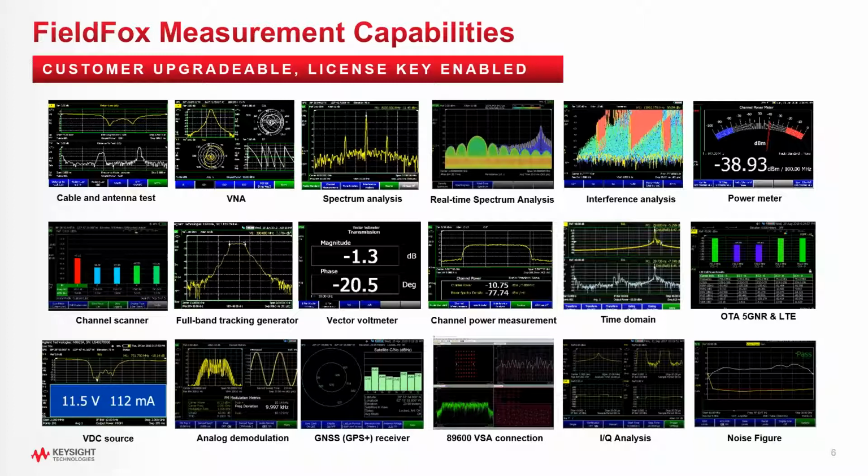It's got a built-in GPS receiver that's used if you're trying to tag data to GPS location, or if you're trying to get super precise measurements, you can set the internal frequency reference of the FieldFox to be connected to GPS, and so you get much more accurate measurements, things like that. And then we have specialty measurements like the IQ analysis for being able to look at specific IQ data in a logging scenario, or noise figure if you do a lot of work with satellite ground stations and you want to measure noise figure, things like that.